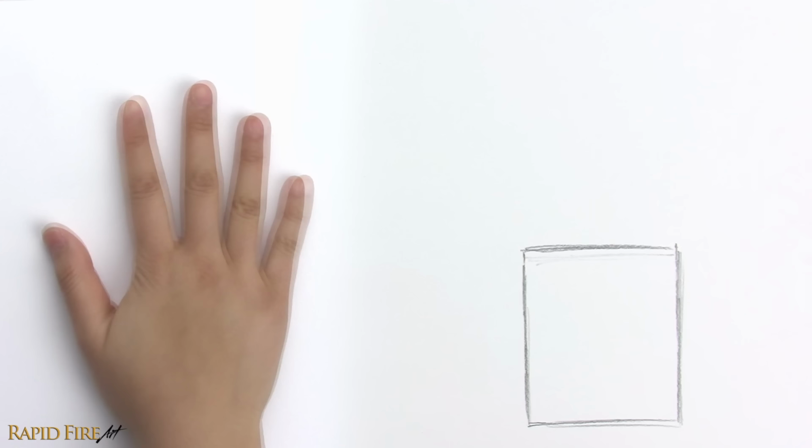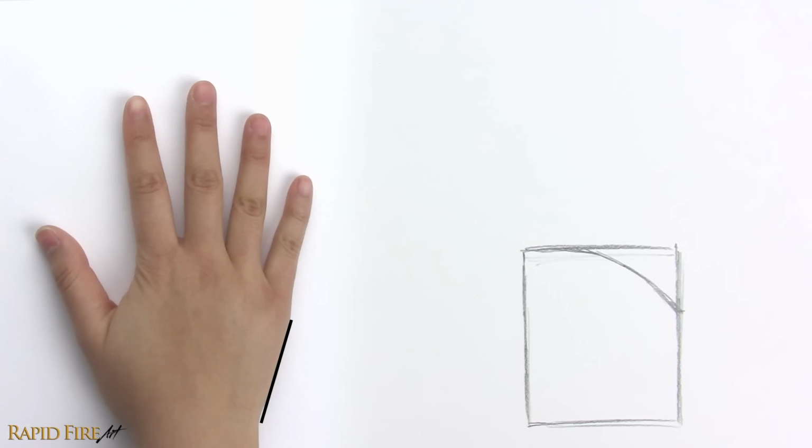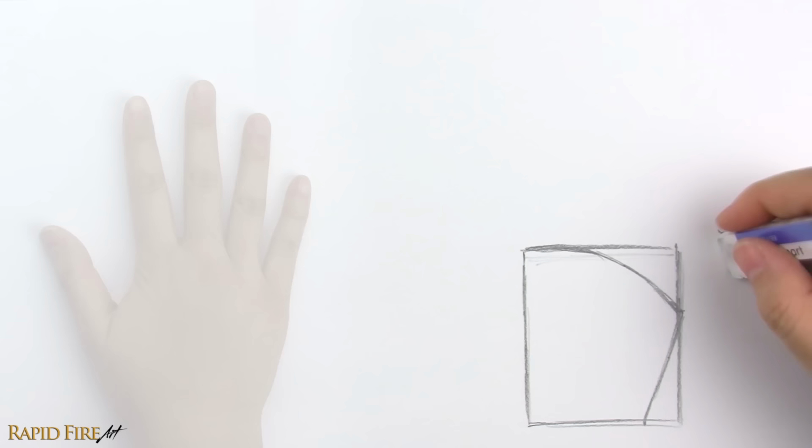Okay, so the first point I want to make is that this part of the hand arches downward to the right. So let's cut our rectangle like so. The right side of the hand also tapers inward, but only slightly. Let's bring the bottom of our hand in to about here. Now that we have a good solid shape for the body of our hand, we can erase any unneeded construction lines.